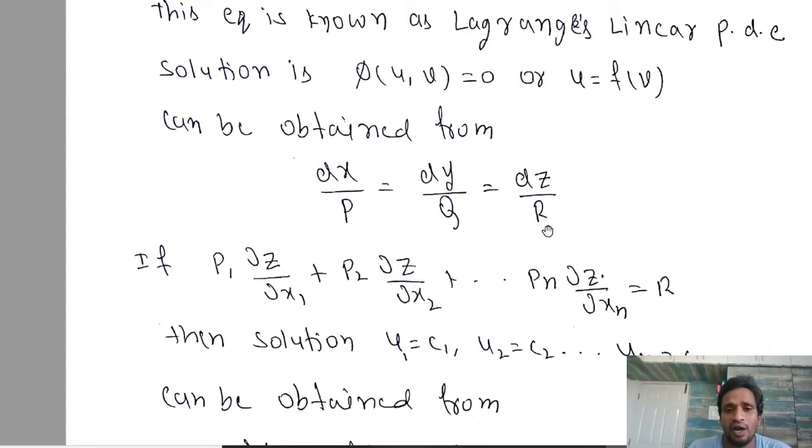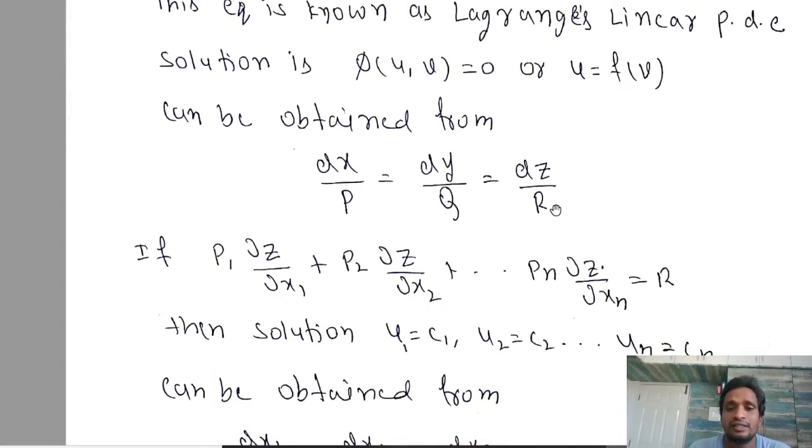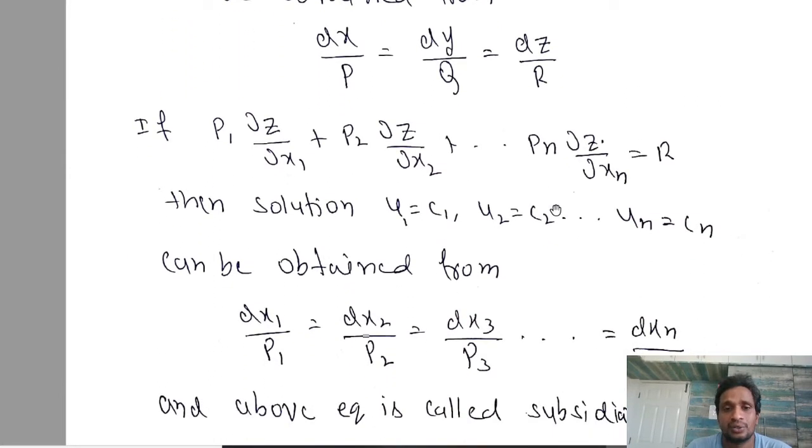How to solve this type of equation: you can combine these three or we can integrate any two of these. That means dx by P, dy by Q, both sides you can integrate, that is variable separable, or dy by Q, dz by R, or first and last one. Or sometimes it may be possible to add all those values which makes the denominator equal to 0, or multiply by x into dx, y into dy, z into dz, like that. If we solve, we get the solution.